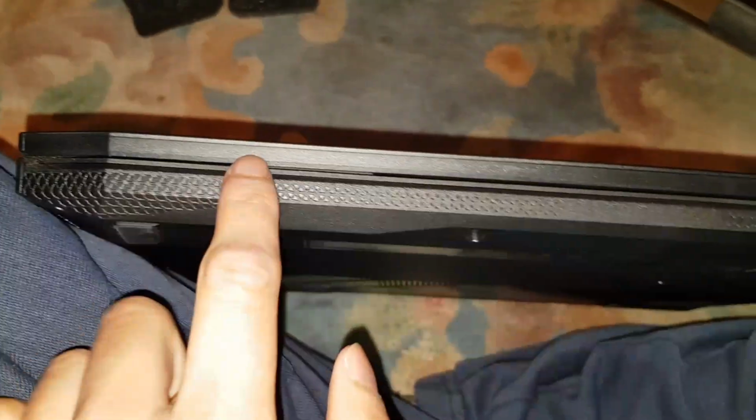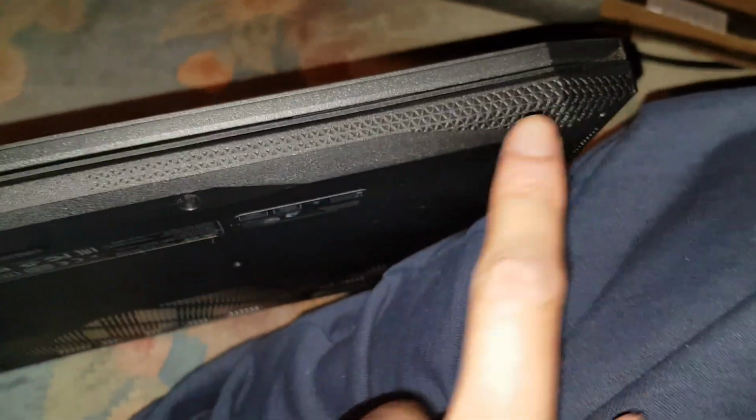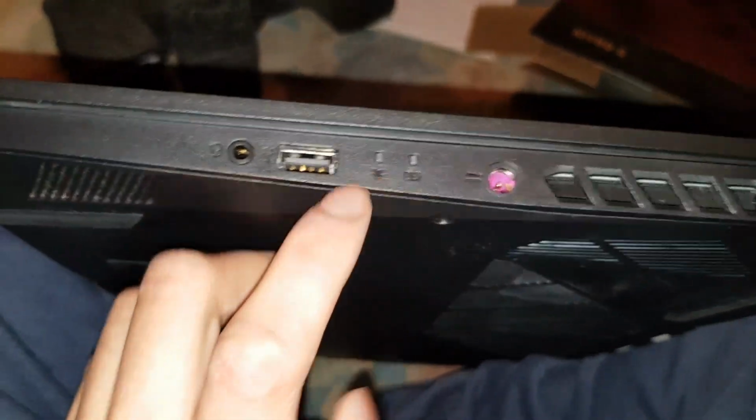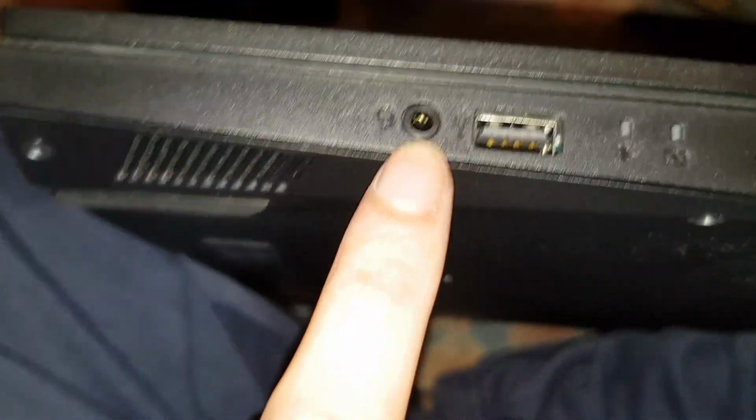Okay, so there's actually nothing at the front, I don't think. Or is that the back? No, that's the front. Usually there's indicators like on this one. Maybe there is, but I've not seen it. Who knows? Unless the lights are, no, the indicator on the side. So the front is completely empty. Headphone jack on the right.